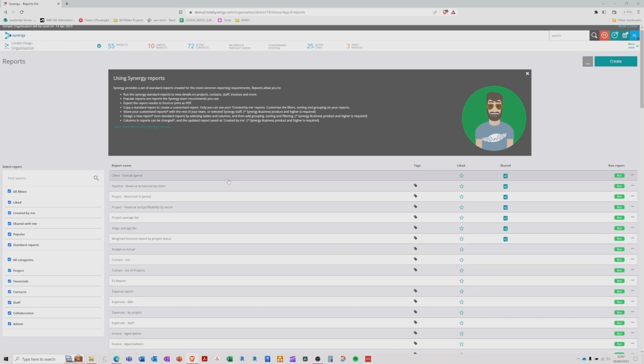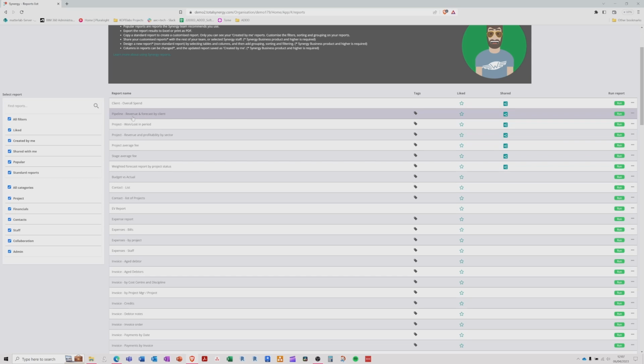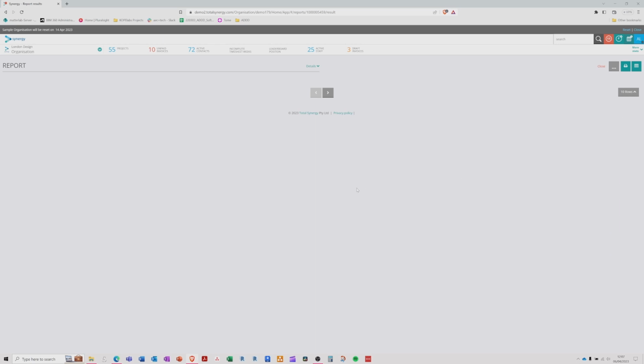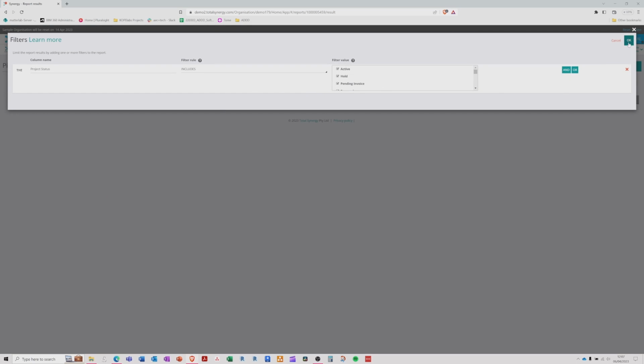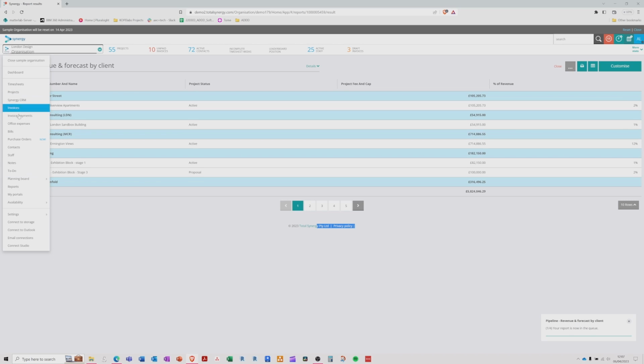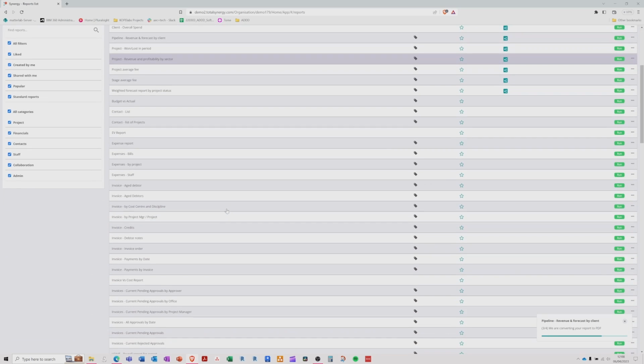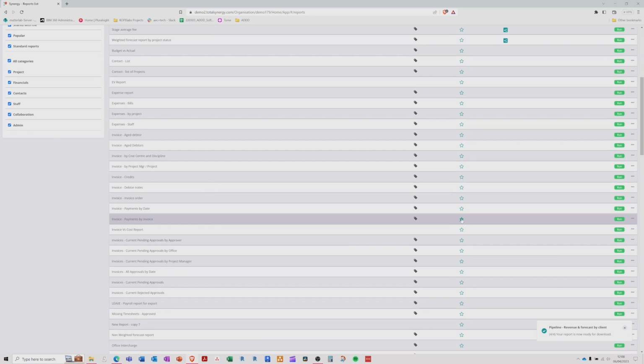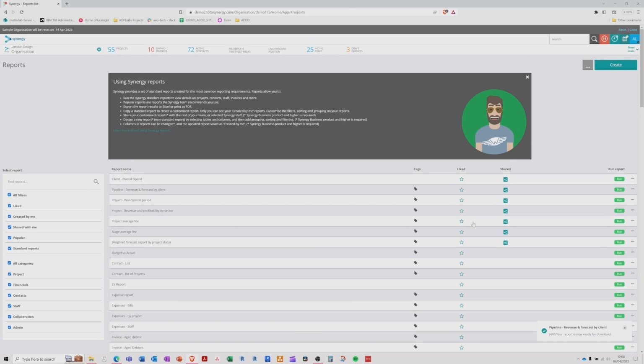In here, if you have weekly, bi-weekly or monthly meetings, you may want to produce reports, and there are some standard ones which are already set up in here. So you can see revenue and forecast by client. It's been set up, and you can run this report. Let's try this in here. It will give you that report here, and then you're able to print that and export that if you want to. It's just running in the background here, which is great. With that sort of templating already built in, a lot of this information is already built here for you. Keep them, and they become your starred and really important ones, which I think is really helpful.